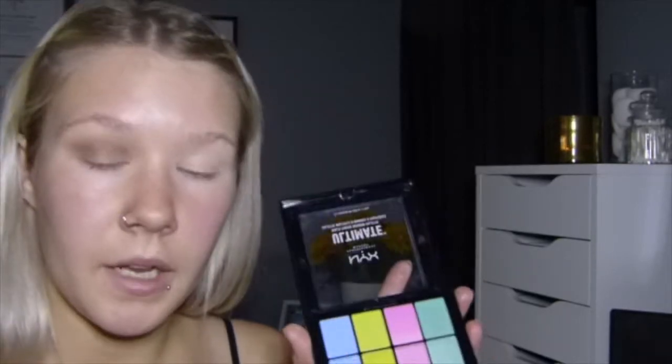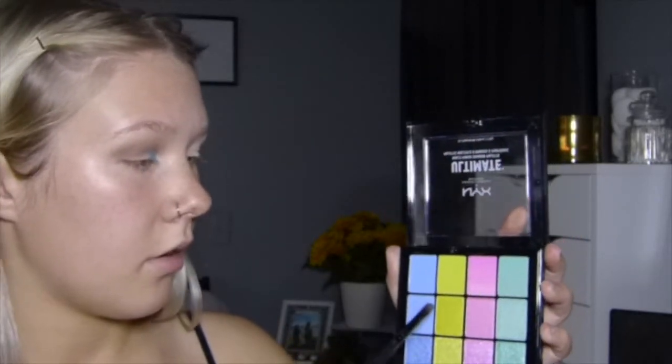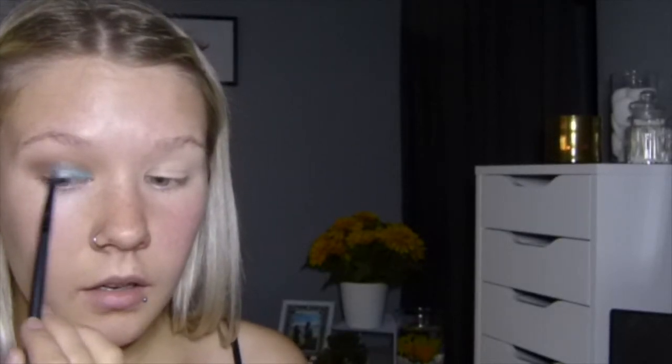So I'm just going to take a flat brush like this. So this is my Morphe MB19. And I'm just going to pick up a little bit of each of the color. Take it onto the inner corner of my lid. I'm going to pick up a little bit more product, and this time I'm just going to do dabbing motions and just pat that on there. So I'm actually going to just go in alone just with this color right here. And I'm just going to take that on this outer part.